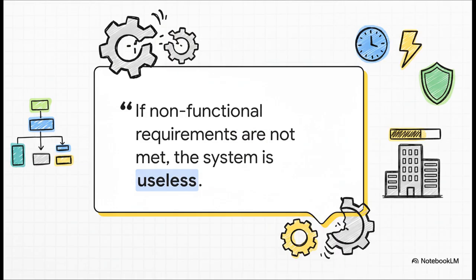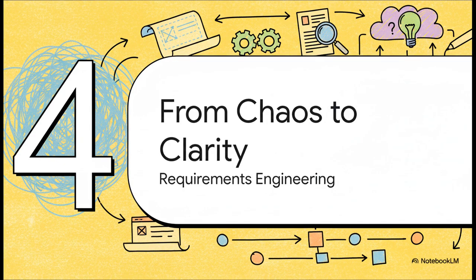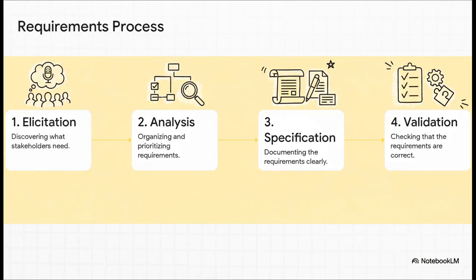Simple as that. So this whole process of asking questions, of digging into the what and the how, it isn't just a messy brainstorming session. It's actually a very structured professional discipline. It has a formal name. It's called requirements engineering. It's basically a formal process for turning those vague ideas into a rock-solid plan. It involves 4 key steps. You discover what people need, you analyze it all, you write it down very, very clearly, and then you double-check to make sure you got everything right.